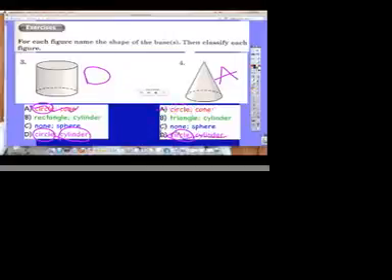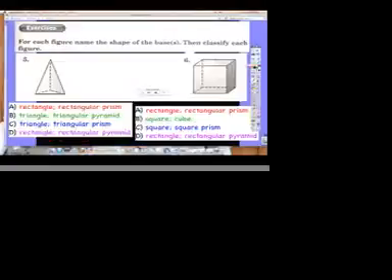What do you guys think about number 5? All right, Taylor, what do you think about number 5? Okay, so it's definitely a triangle. So it can't be A, and it can't be D. Taylor, can you keep going? What do you think about this one? Do you think pyramid or prism? Pyramid. Ashlyn, let me tell you the trick that I think. I think a pyramid's always got to come to a tippy top. So this has a tip top, so this would be B, best answer. So write it down. Base triangle. Classification, triangular pyramid.